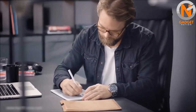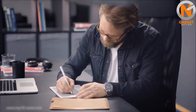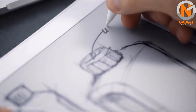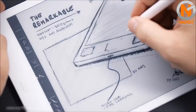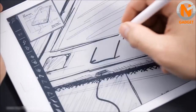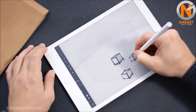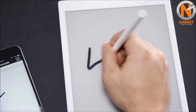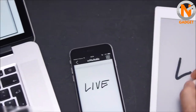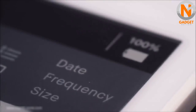Sketching on the Remarkable is the only digital sketching experience that actually feels like paper. It offers a paper experience with digital tools, such as an eraser, undo, zoom, brushes, and templates. No more scanning your sketches. All your notes and sketches are synced in real time and instantly made available on all your devices. Use it for days without having to recharge.